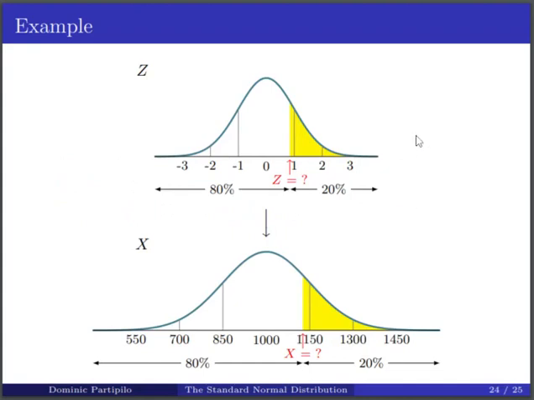So again, what we have is the yellow area here. We actually have that given to us. And this area is going to be 20%. It's going to be 0.2000. And on the left is the 80%, so we're looking for the 80th percentile. We don't know what value of z that is, but once we find it, all we need to do is convert it back to x, and we'll have our 80th percentile. And our 80th percentile is going to be the cutoff for the top 20% of the values.